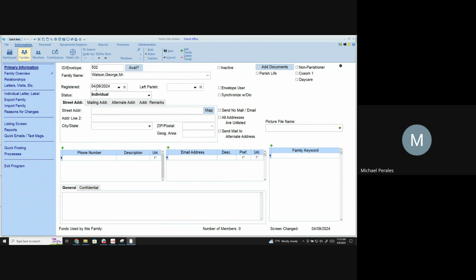So choose the proper status. If you're not using status, then you can leave that blank. It's not a required field. So you keep hitting the tab button until you get to the street address. Now from here, go ahead and plug in the street address. Okay, like that.